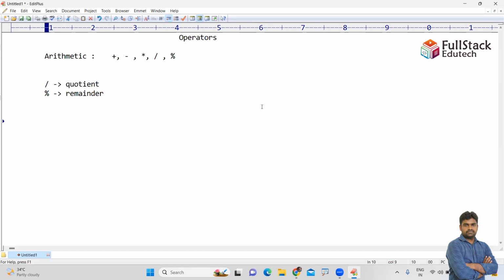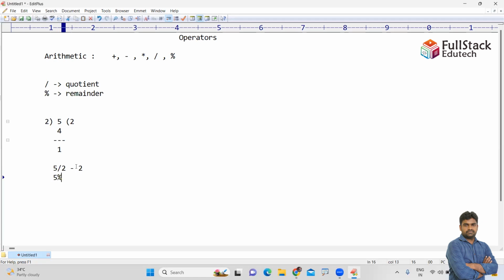Division operator and mod operator, right? So a simple example: if you divide 5 with 2, just 2 times, integer, and it will give the remainder 1. So if you do 5 by 2, you will get the quotient value 2.